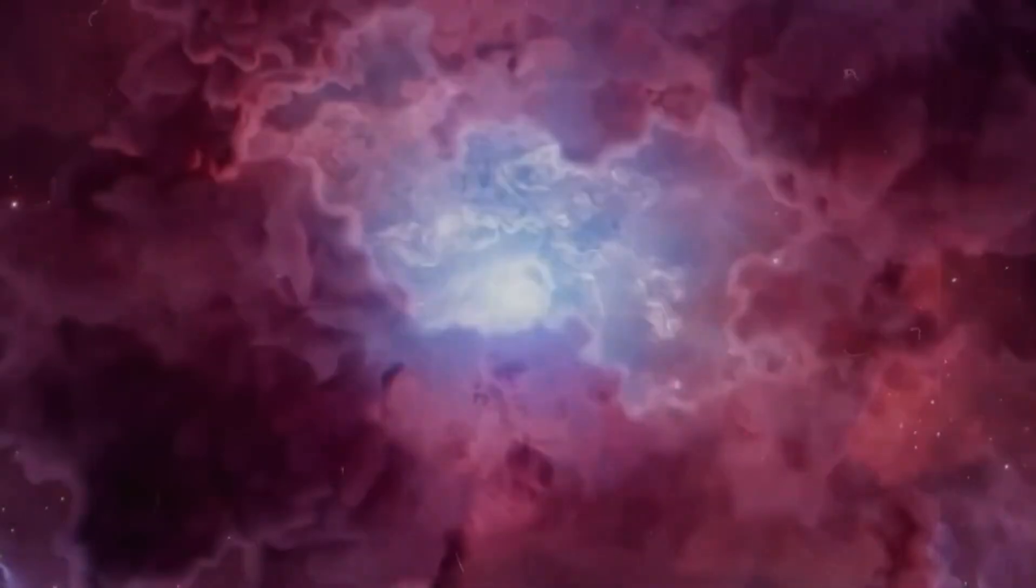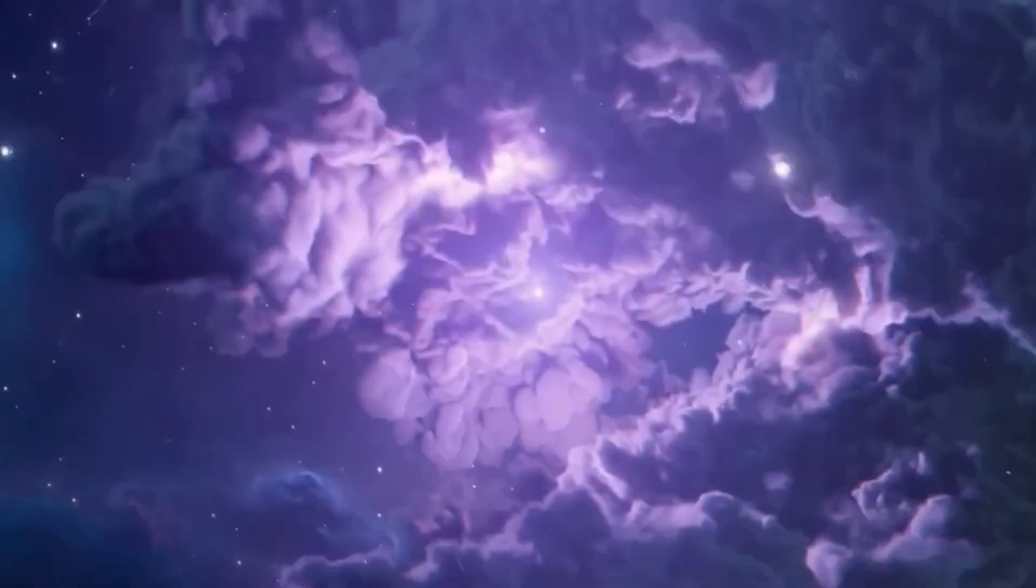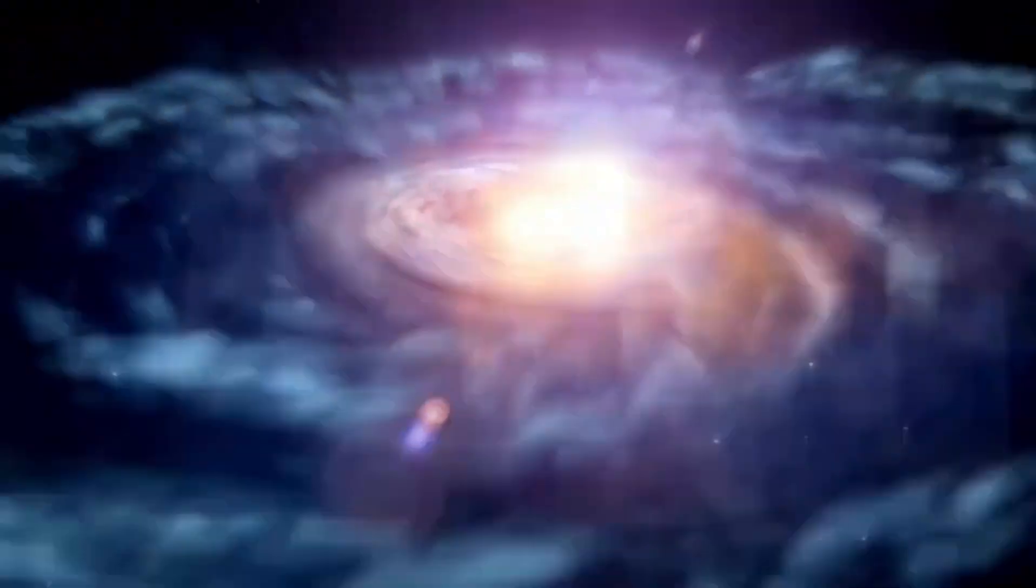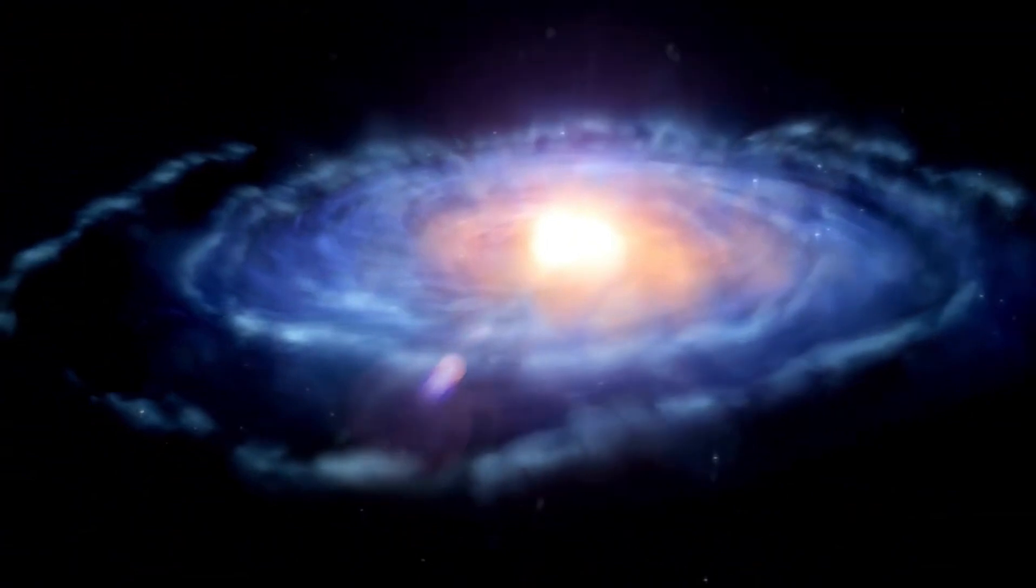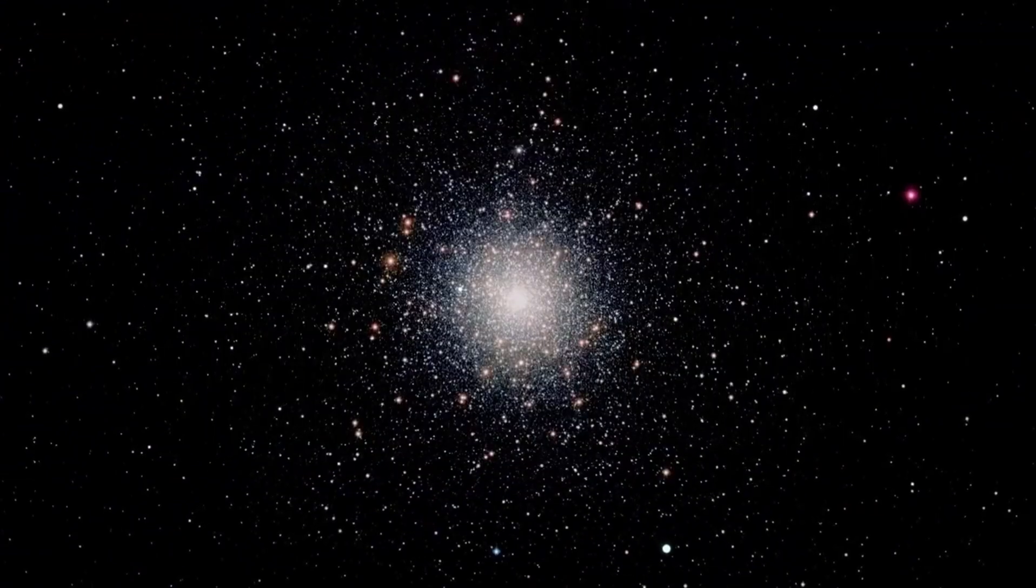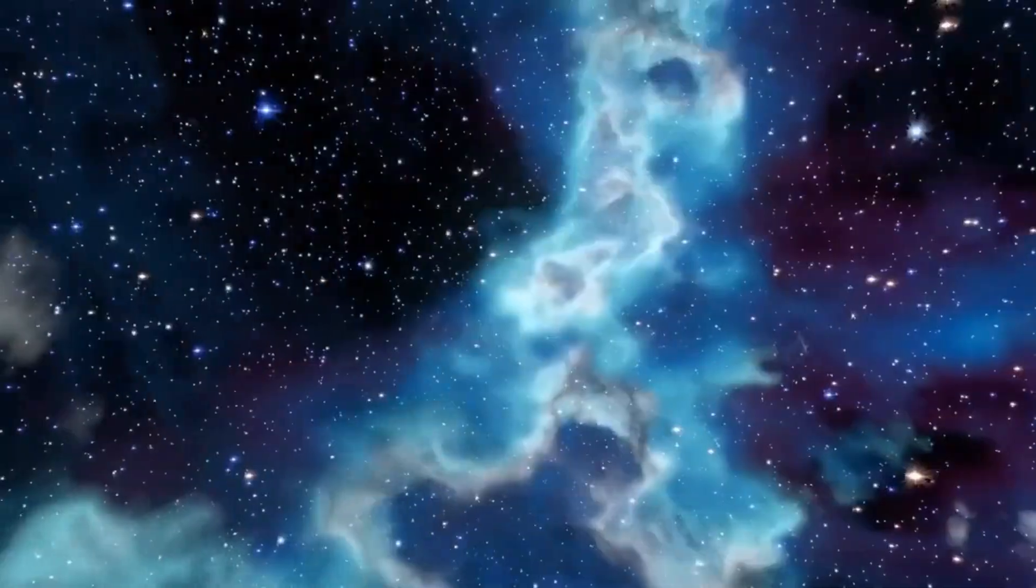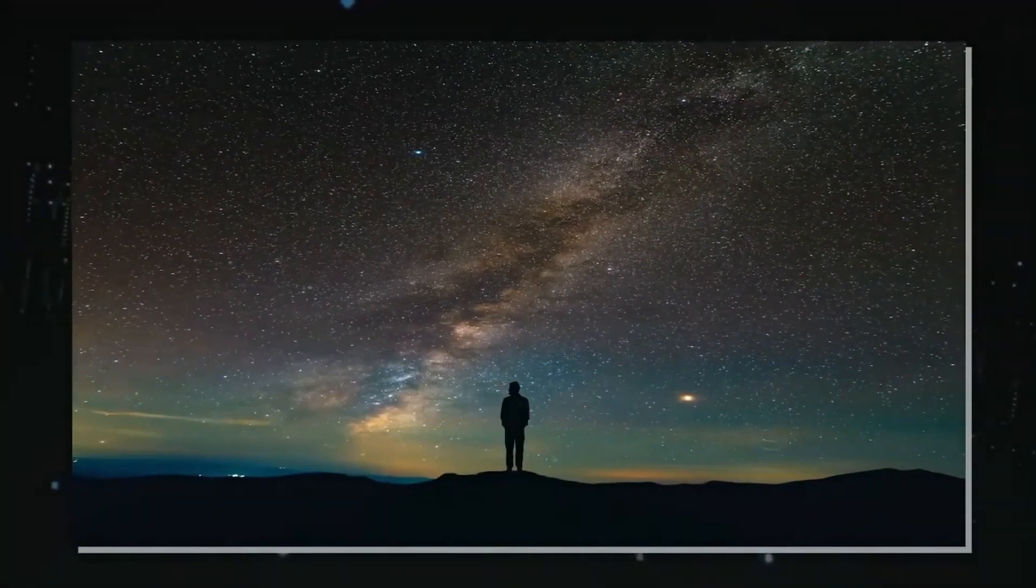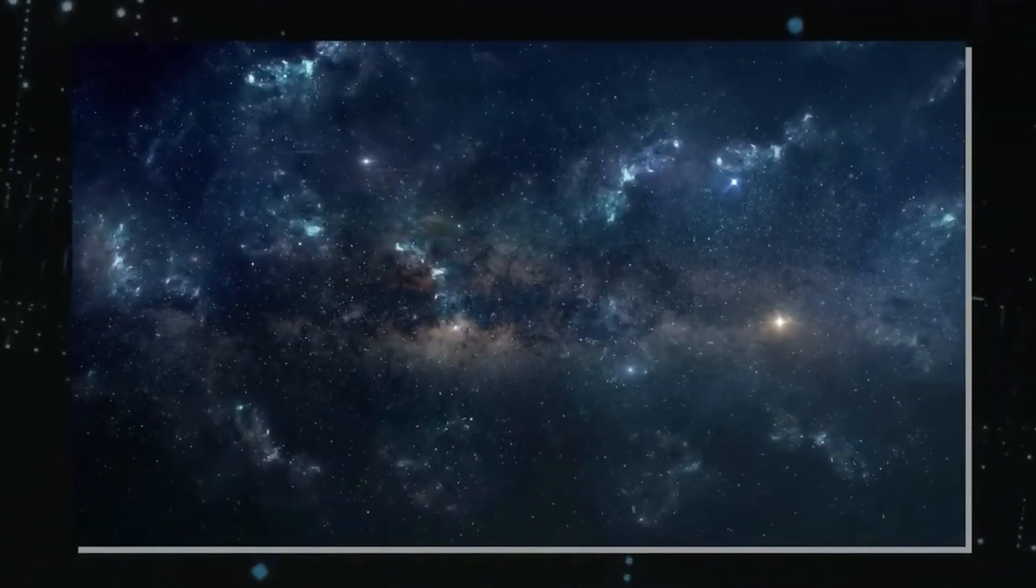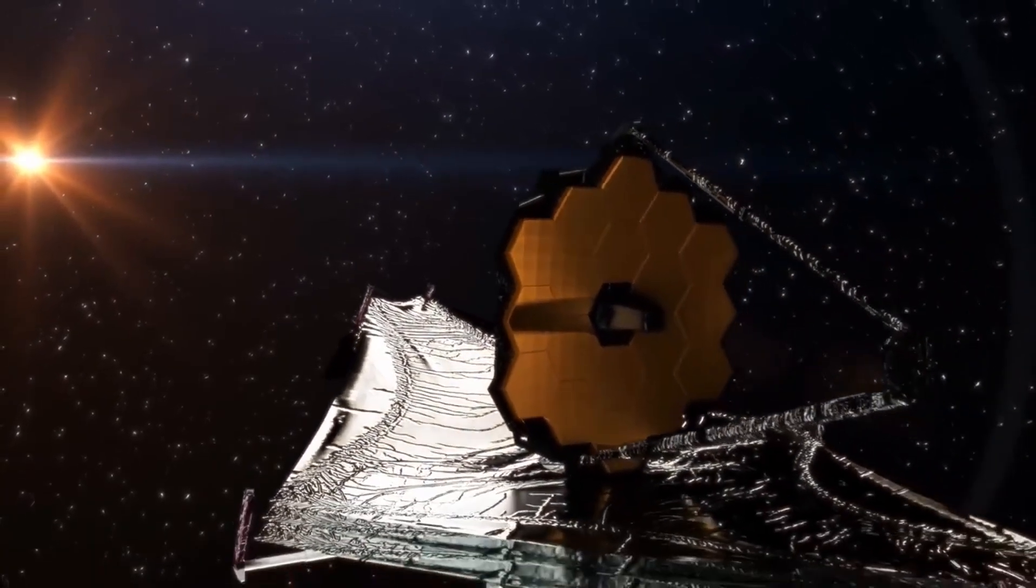In addition, the James Webb Space Telescope has also allowed scientists to peer back into the cosmos's infancy, where they made a surprising discovery: six huge galaxies that existed between 500 million and 700 million years after the Big Bang that started the universe were now discovered by the satellite observatory. The revelation has totally changed how scientists currently think about how galaxies came to be. These objects are much larger than anyone anticipated when looking for galaxies in this early stage of the universe.